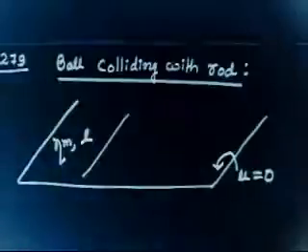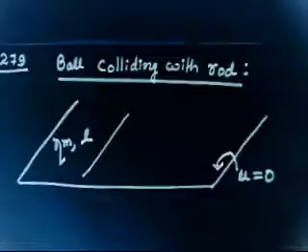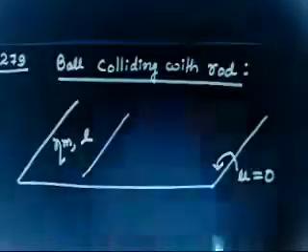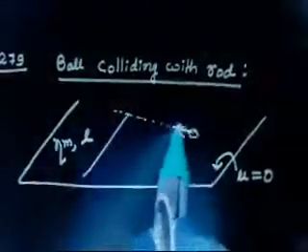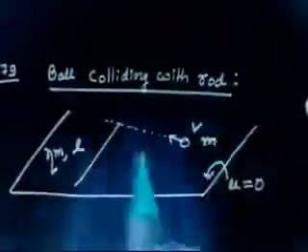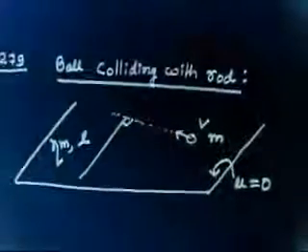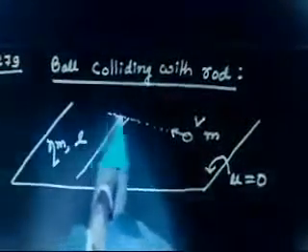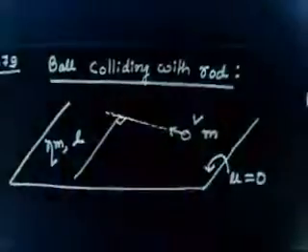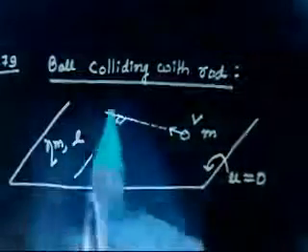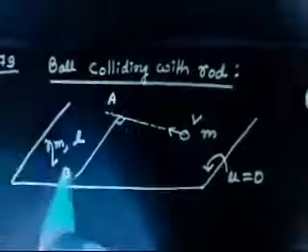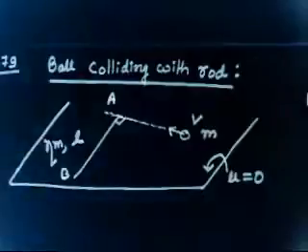The disc is set in motion in a horizontal direction and perpendicular to the rod with velocity v, after which it elastically collides with the end of the rod. So there is a disc that is set into motion this side with velocity v. The mass of this disc is m, and this makes an angle of 90 degrees. So this velocity is perpendicular to the rod. Are you getting? This collides with one end of the rod, so let us call this end A, this end B. So this disc collides with end A.